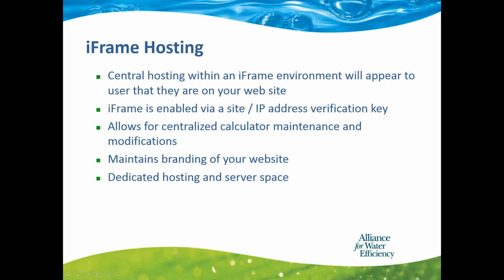Sure. The objective with IFrame hosting is that we want to be able to make one update to a central calculator, understanding that each utility or water agency would have its own logos and rebate links, et cetera, in there. But if there's any algorithm changes we want to employ across the board on a global level, we can do that very easily. We can also have an IP address that we know is pinging off of a specific server. So we have data from a specific website or from a specific agency. And it also helps us maintain the branding of the website.